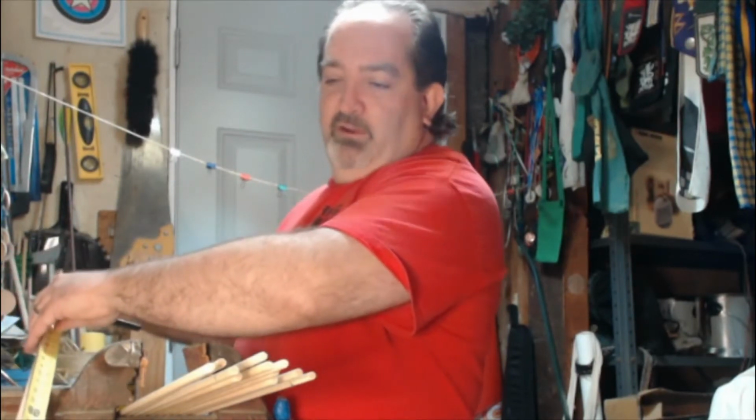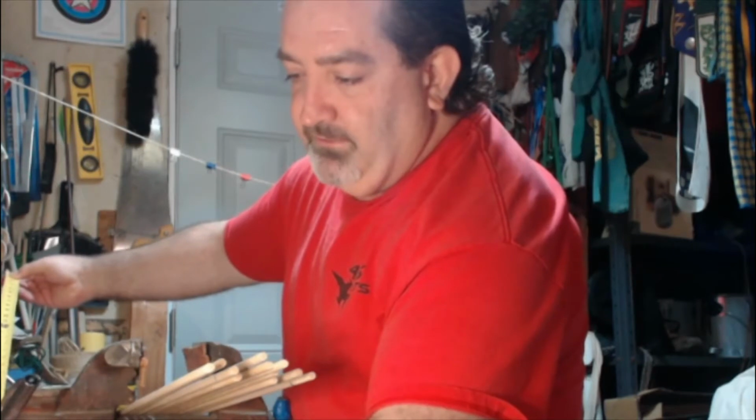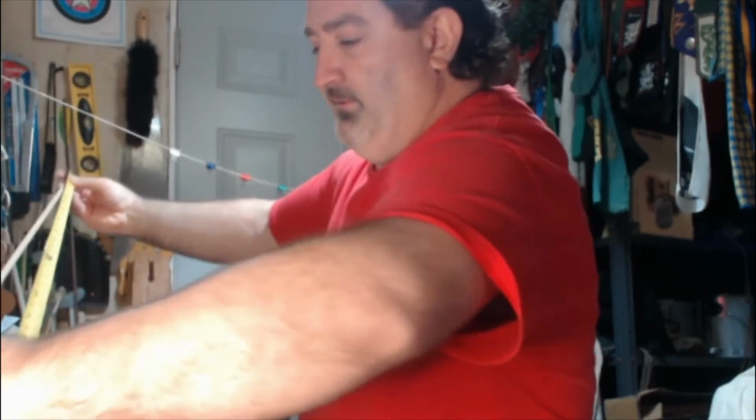It was scary but not painful. So I measured this at 30 and a half inches. So I mark it here. See, I'm measuring. And so I have marks on all of my arrows.